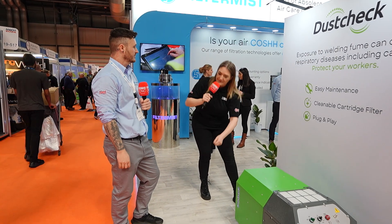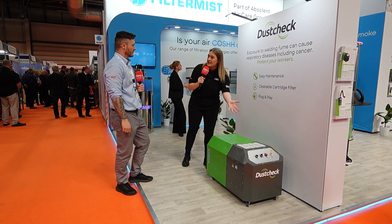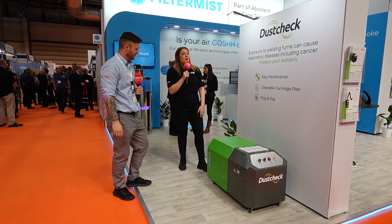Maintenance costs so much, so we needed something cleanable but compact at the same time. The idea is a cleanable cartridge filter - you can take it out, put it in a bag, clean it and put it back in, which extends the life of the filter. A lot of other units are quite tall, but we've gone for something where we can still provide the power you need and you can fit it under a bench. Because you don't want to be tripping over it especially with welders - if you're working at bench level, these units can get in the way. So to be able to push this underneath is just amazing. If you're interested in any of the products you've seen on this stand tour at Filtermist, get in contact with the team and they'll sort you out.